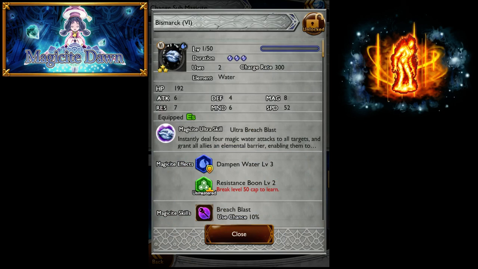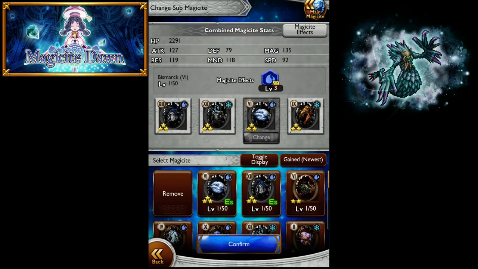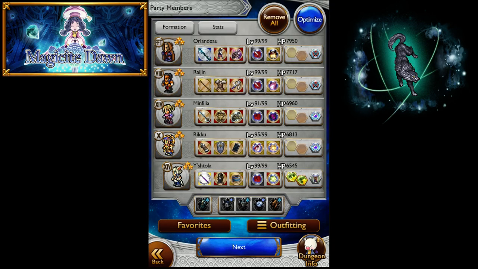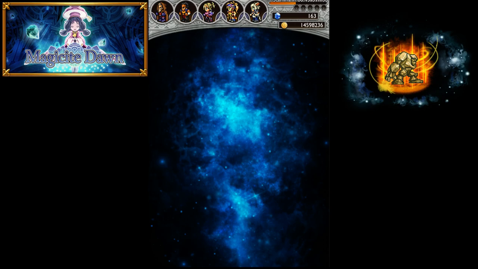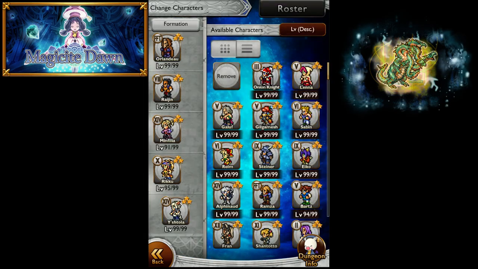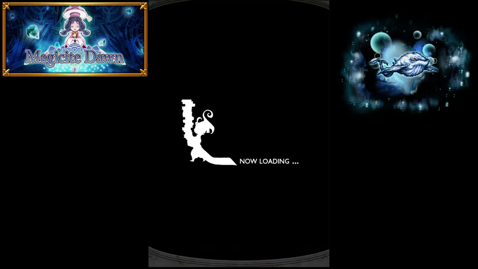And this means I have Bismarck's Dampen Water, which is going to help us against Bismarck. We'll be able to take a little less damage from Breach Blast. Empower Water from Enki is going to give us more power against Liquid Flame. Do I have enough stamina for Liquid Flame? I do. Like, what's your water look like? Titus, OSB, and Bart's, which is good enough, I think. I'm gonna give this a shot. This is gonna be the last one of the night.